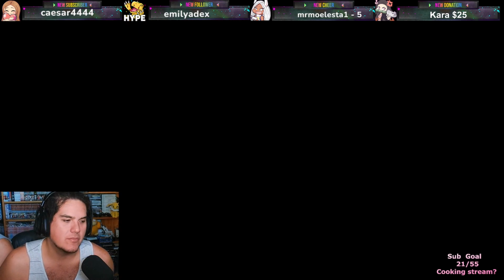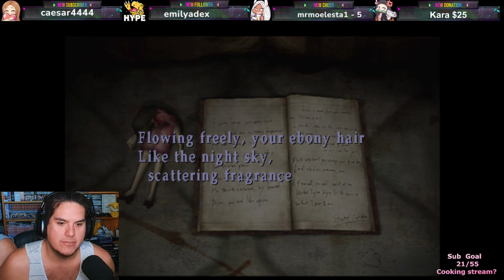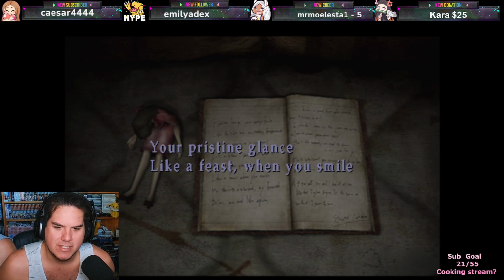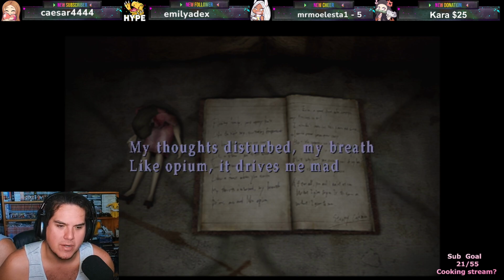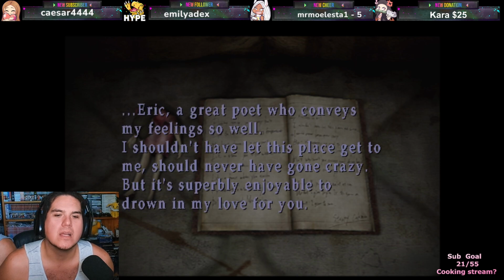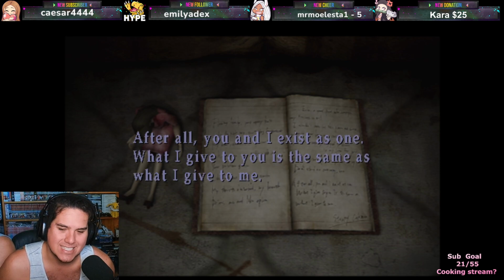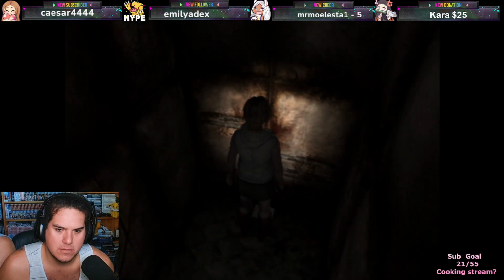Okay, I need our entry from the obsessive guy. Flowing freely your ebony hair like the night sky, scattering fragrance. My heart clamoring in my chest like a storm. You trifle with it. Your pristine glance like a fist when you smile. My thoughts disturbed, my breath like opium. It drives me mad. Eric, a great poet who conveys my feelings so well. I shouldn't have let this place get to me. Should never have gone crazy, but it's superbly enjoyable to drown in my love for you. But why won't you accept proof of my love? Don't stand on ceremony, no. After all, you and I exist as one. What I give to you is the same as what I give to me. Stanley Coleman.